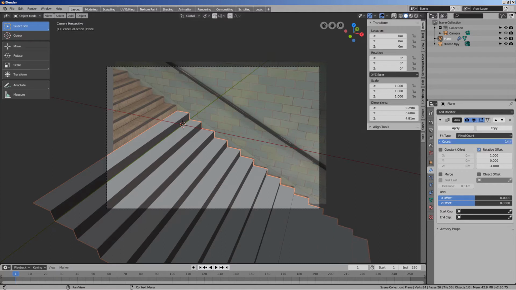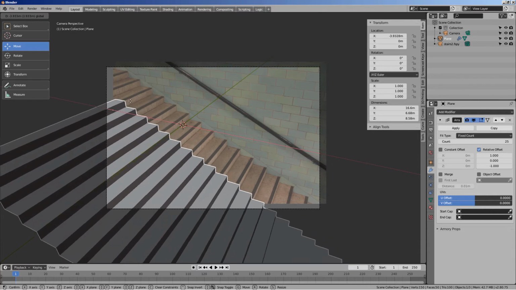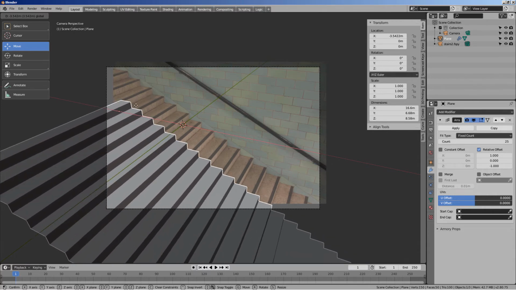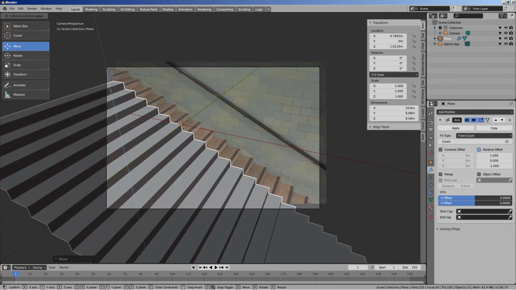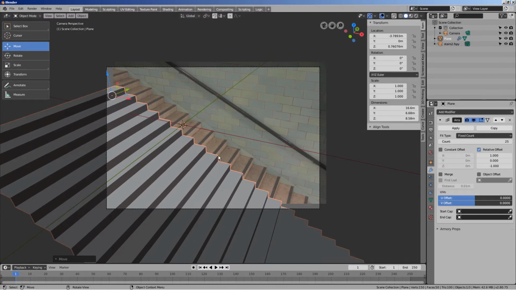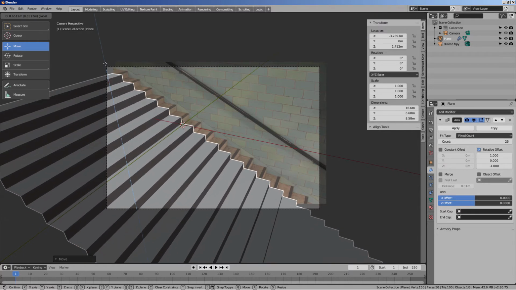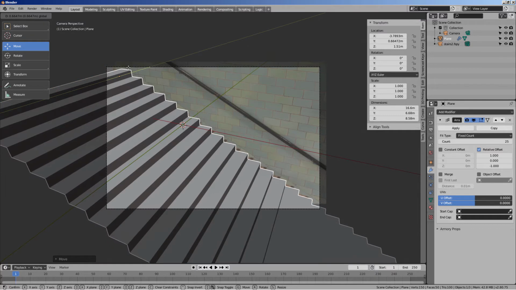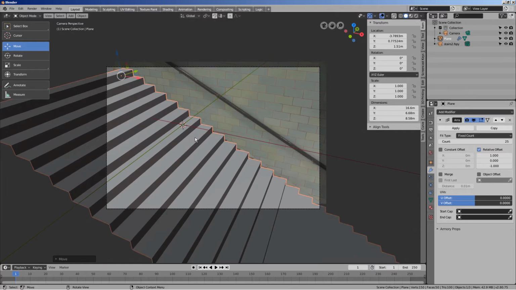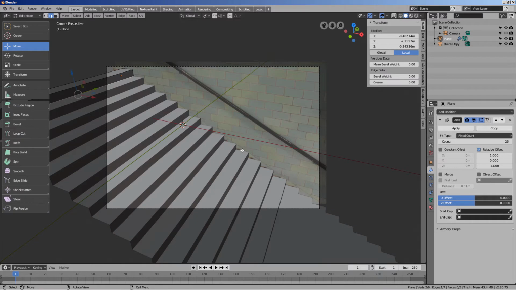The arrayed stairs won't match the photo perfectly, for that reason. Let's move on.